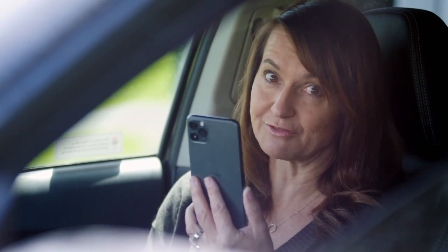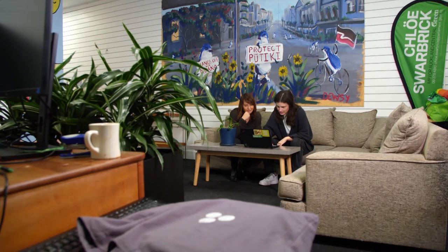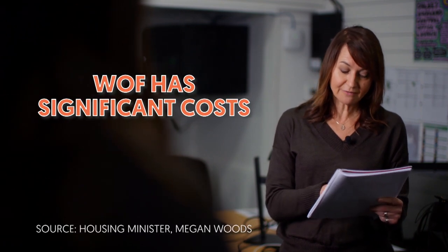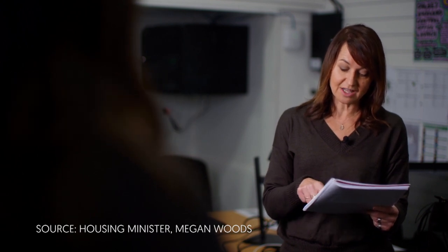So we wanted to know what those in power thought. After all, if you're renting a car it's pretty easy to know the standards — so why not a home? The healthy home standards are effectively voluntary because the government is not collecting any data on the exclusions that landlords are themselves reporting, and they don't know how many homes are actually up to scratch. The Green Party has been campaigning for a rental warrant of fitness. There are responsibilities that come with goods and services and being in business in this country, and I think none is more fundamental than housing, which we've recognised as a human right. We put a question to the Housing Minister, Megan Woods, and she sent a statement saying that implementing a warrant of fitness would come with significant costs, and as we enter a period of more targeted spending, they don't believe the level of regulatory compliance that could be achieved would justify the additional costs at this time. When asked what they thought of that response: let's talk about the benefits as well — more families and more people being able to live in homes that are fit for purpose and that are healthy.